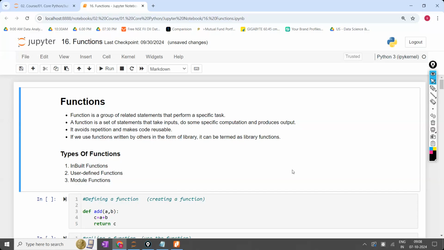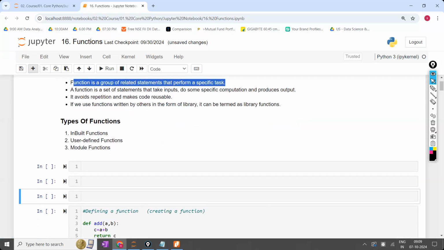The moment we enter into the functions, now what are the functions we are going to do? From here onwards, every day our work is only functions. Within Python, various functions are there and what is the use of various functions? Functions are a group of related statements which are used to perform a specific task. Inside the function, some lines of code is there. Those lines of code are going to execute. Let's take an example.